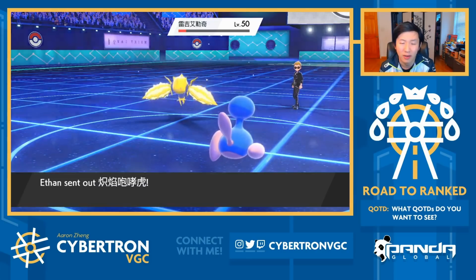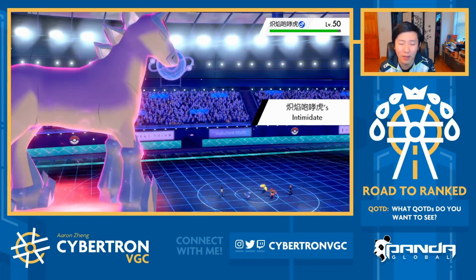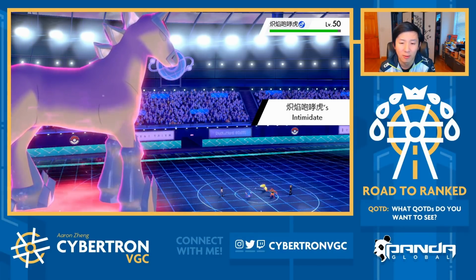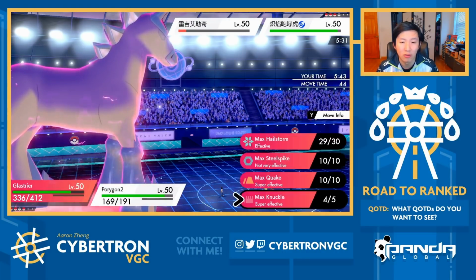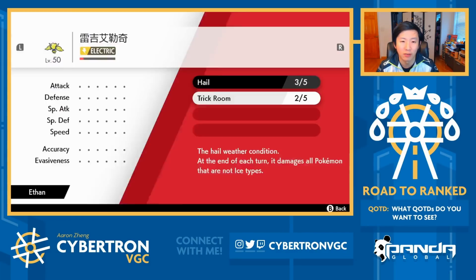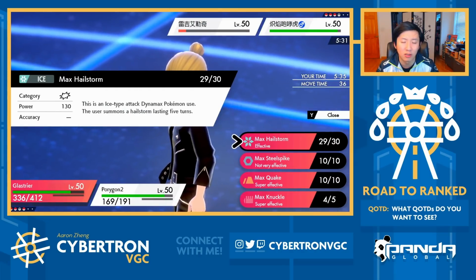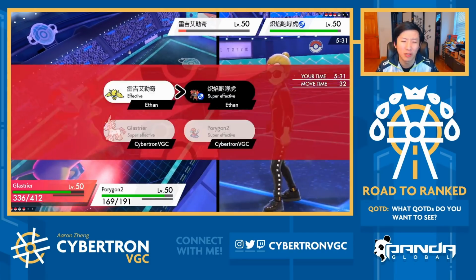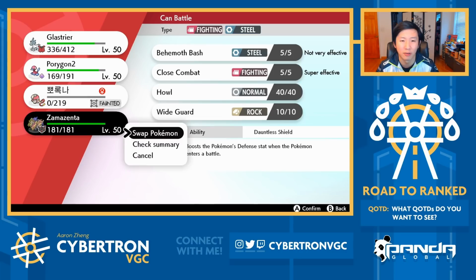So, I guess you bring out Incineroar right now. You kind of have to, I think. But now I can safely Knuckle into the Alecki. And I think I can actually just switch out into Zamazenta right now. Actually, is Knuckle better or is Hailstorm better into Alecki here? Because you could switch out into Yveltal. But I guess if you switch out into Yveltal, then this is where Zamazenta seals up the game for us. So, I'll Knuckle and switch out into Zamazenta.